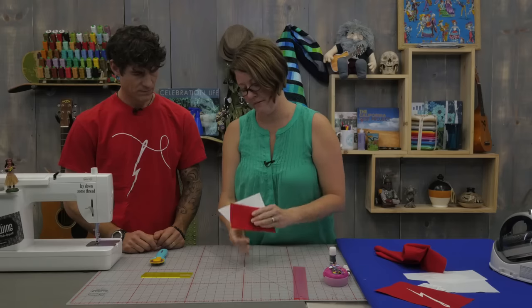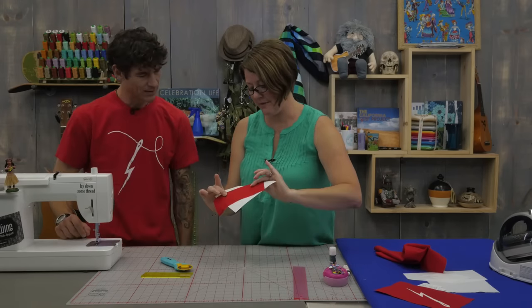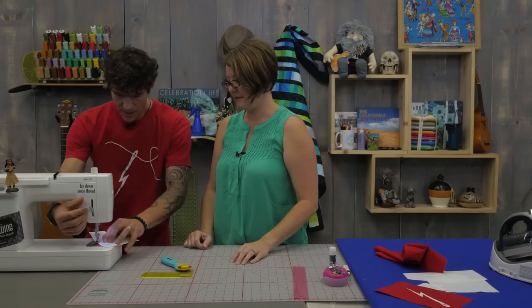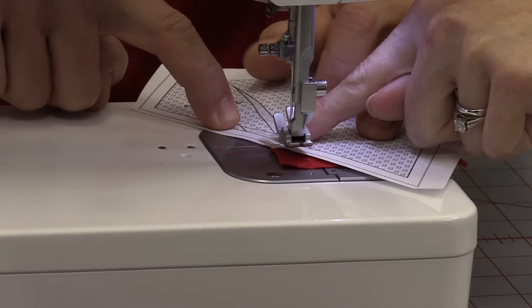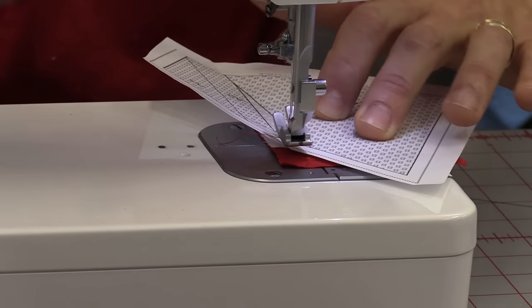So, Rob, how many pieces of fabric do we have? Two, and paper. Are you ready to sew? I am. Okay, so we're going to sew. We're holding them together in place. Okay, I get to sew? You do. And I'm sewing on the line between A1 and A2. Now tell me, am I going to sew down here through A3 as well? Does that line matter? You are. You want to go at least a quarter of an inch past. Got it. Because that's your seam allowance. And you want to also tack at least a quarter of an inch out past the end of that line.